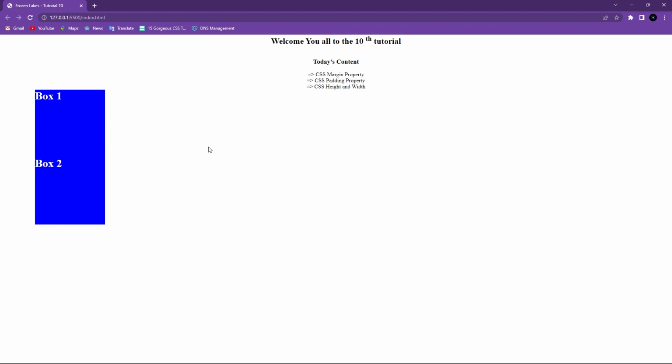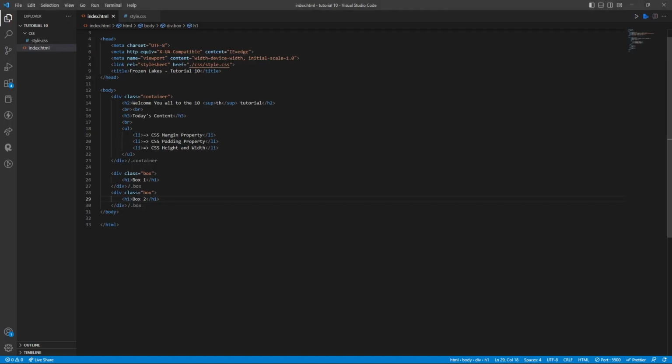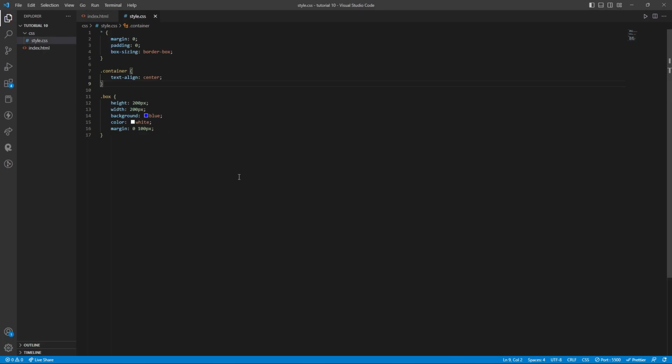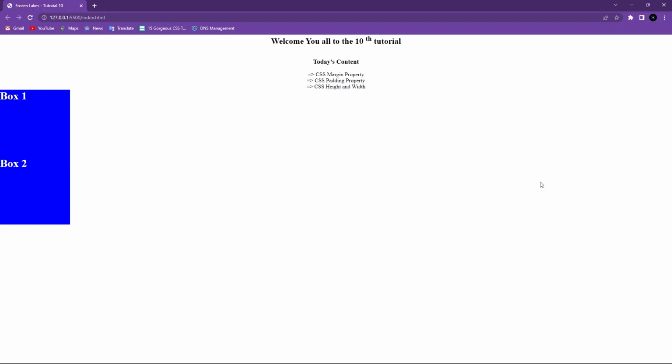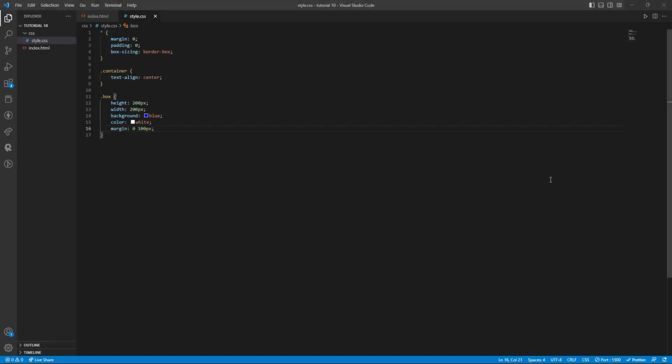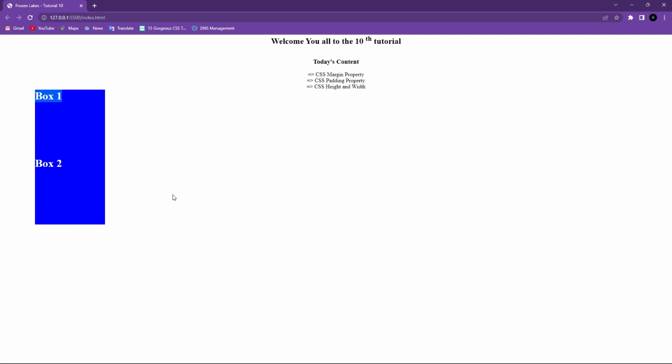So now you can see it very easily, right? So what if I remove this? It came to the left, right? So now it's coming to the right side.